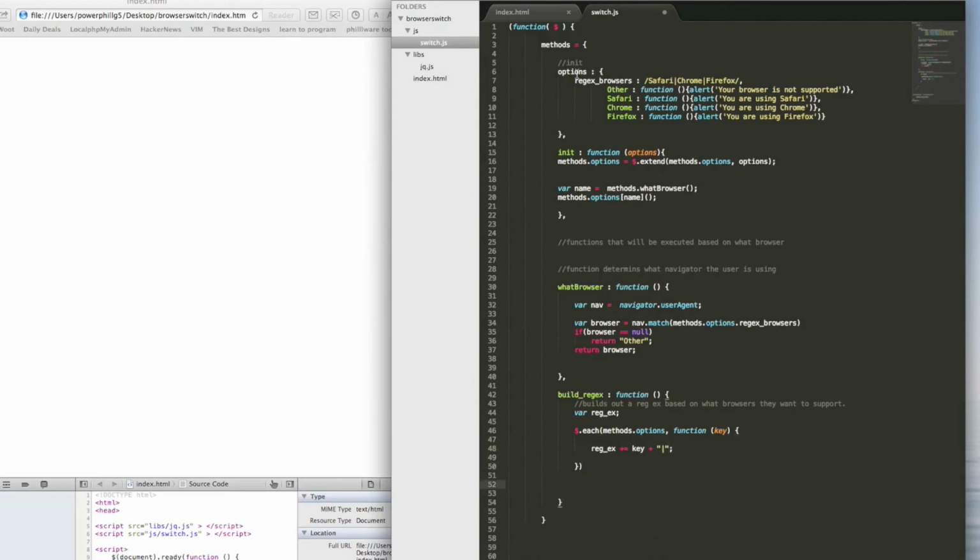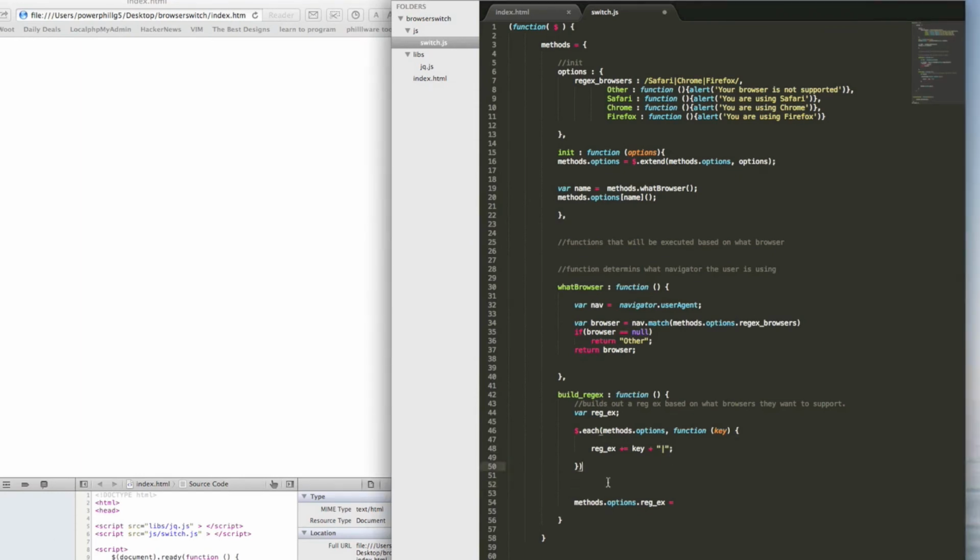We should set methods options dot regex equal to, and then we're going to make a regular expression out of it. Okay, cool. We have to trim this though.